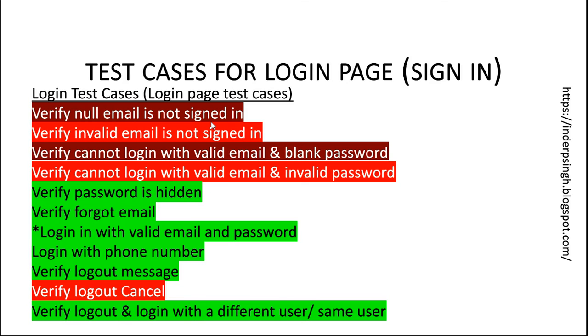In TestCase Studio Pro, I have already written the test case for verify null email is not signed in, and verify that cannot log in with valid email and blank password. Now I'll show you how to write the test case in TestCase Studio Pro for verify that we cannot log in with valid email and invalid password, and also verify that the password is hidden. So I can combine these 2 test cases into a single test case.